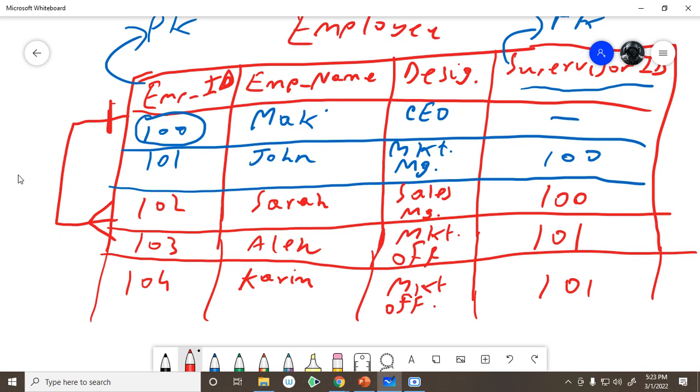Marketing manager and sales manager, both of them working under CEO. Again, one to many. Sir, do we have to show the relationship through lines like this, one to many? Is that also mandatory? Yes, the line that I showed in this example. This way you can show the relationship within one table. Okay, sir.